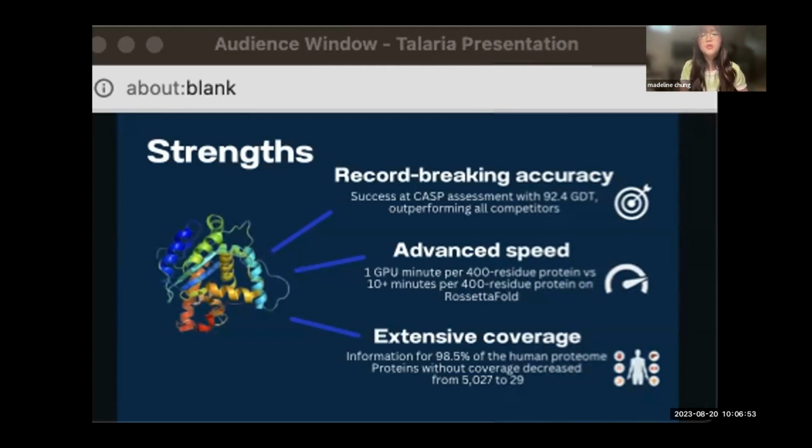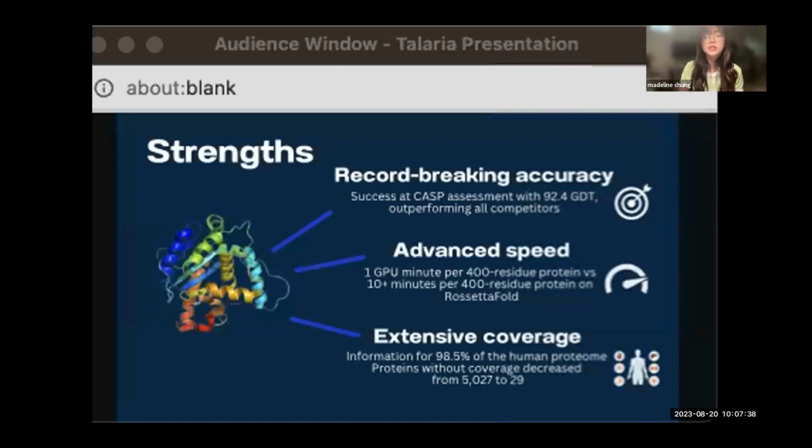And so secondly, AlphaFold produces these highly accurate predictions in a very timely manner, and it reduces the time-consuming nature that is typically associated with protein structure prediction. It takes only 1 GPU minute per 400 residue protein, compared to some similar tools like RosettaFold taking more than 10 minutes for the same task. RosettaFold is actually a similar tool to AlphaFold in that it doesn't use AI, but it also produces protein structure predictions. And its lacking speed emphasizes the need for AlphaFold to complete this task in a more efficient manner.